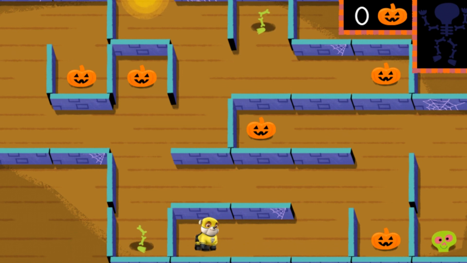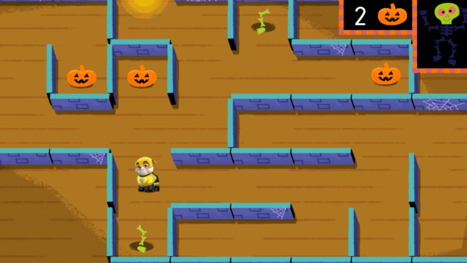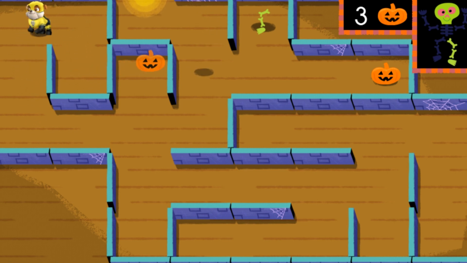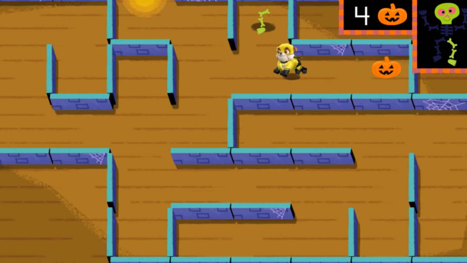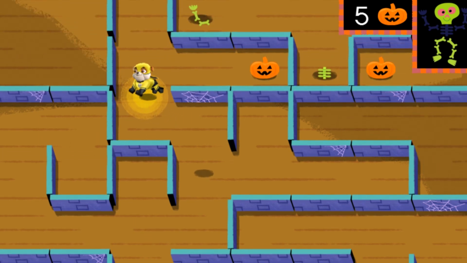We need to find all six of the skeleton pieces in the maze. You can also collect jack-o'-lanterns we can use to light up the haunted house. Watch out for spiders. They'll use their webs to take away our jack-o'-lanterns. Ready? Let's go. Spectacular! Found one! Go find the rest.